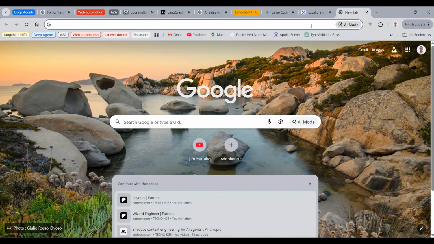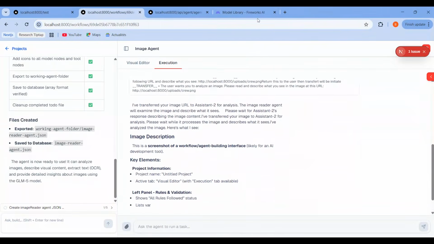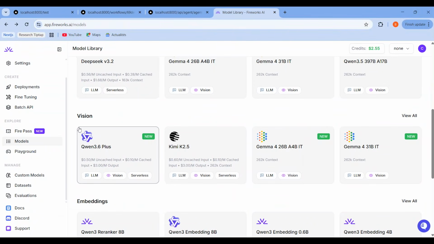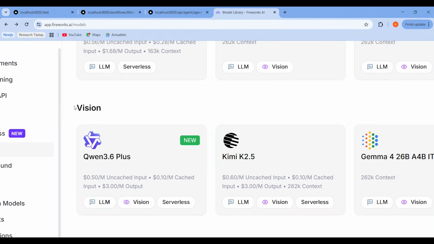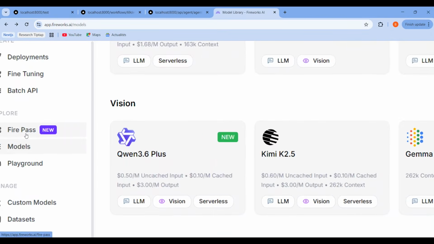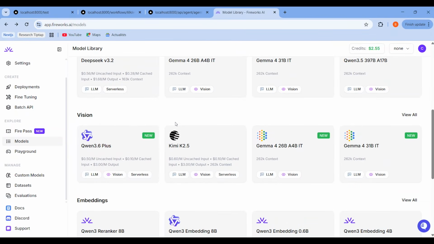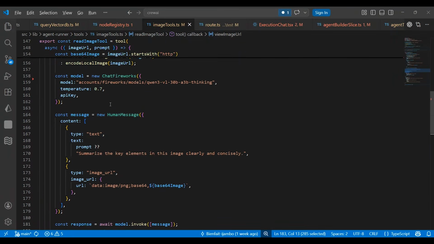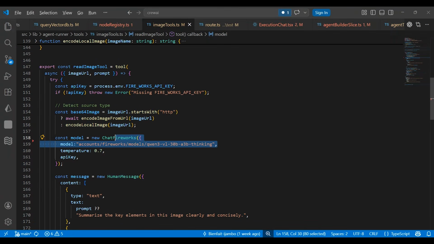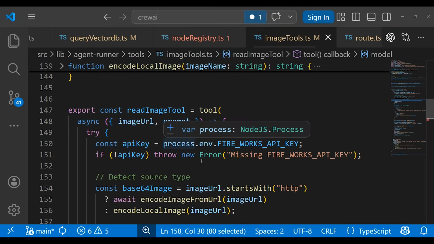And if you wanna get the model, if you wanna generate an image too, you can head into chat fireworks. Let me show you something. Head into chat fireworks, and then you're gonna see we got here visions. Head into models, and then you're gonna see here vision model. Pick here Qwen. As you can see, I'm using Qwen. Qwen is a thinking model.